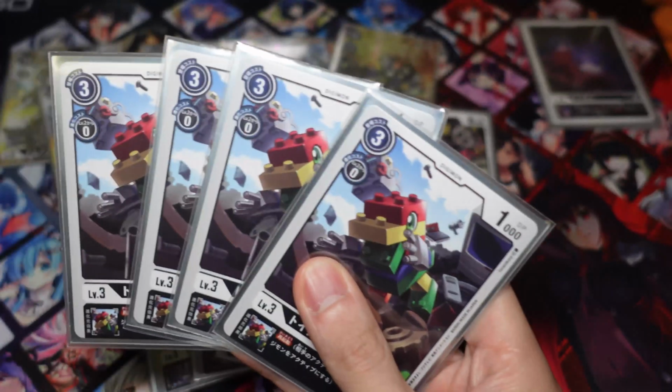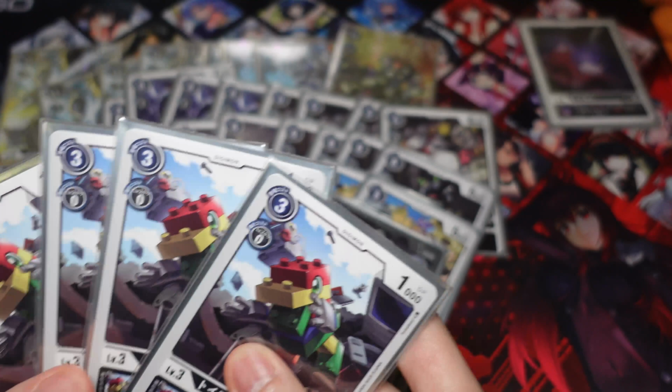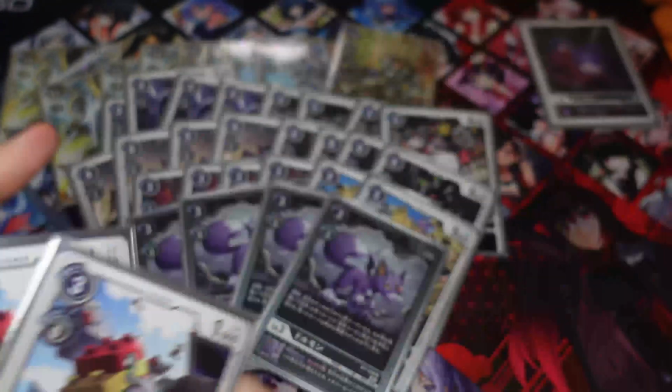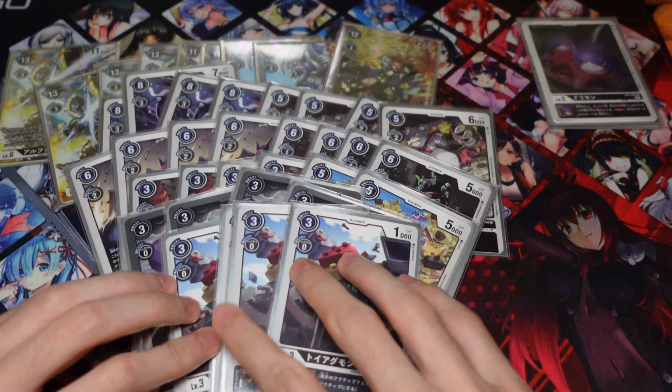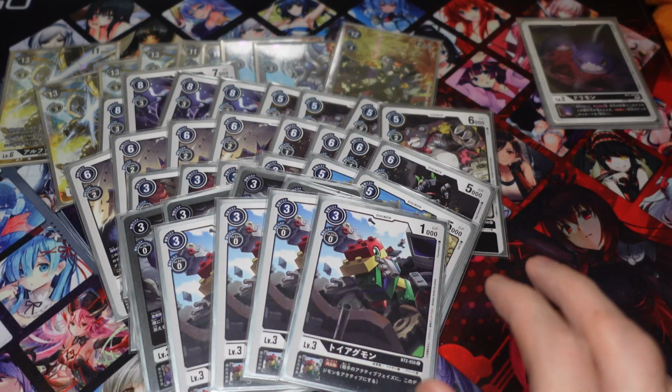Next, we are running 4 Dorugoramon. This is just to help you give some of your Digimon reboot. So giving reboot is good so that your opponent can't kill it by attacking into it on their turn.